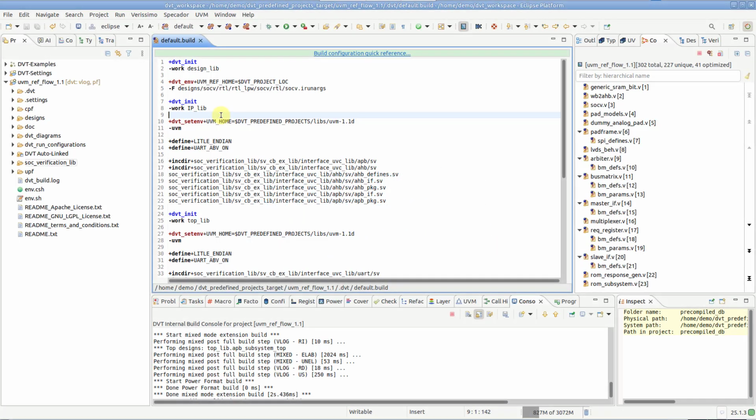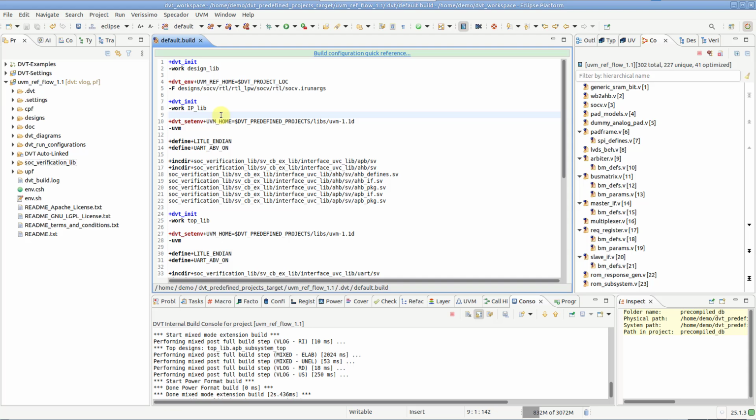Working with large projects in DVT IDE, for example, doing integration work at SoC level, can be just as smooth and swift as working with a single IP. After all, you typically work only within a small part of the code, while design files or verification IPs are mostly unchanged. Compiling everything from scratch leads to a lengthy build time, which in turn impacts both the initial bring-up and subsequent full builds.